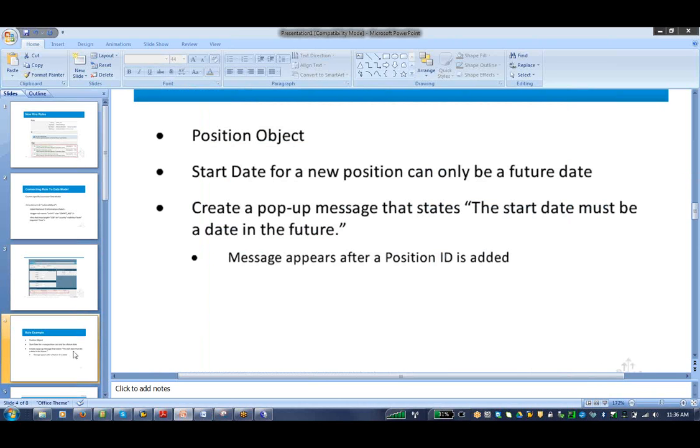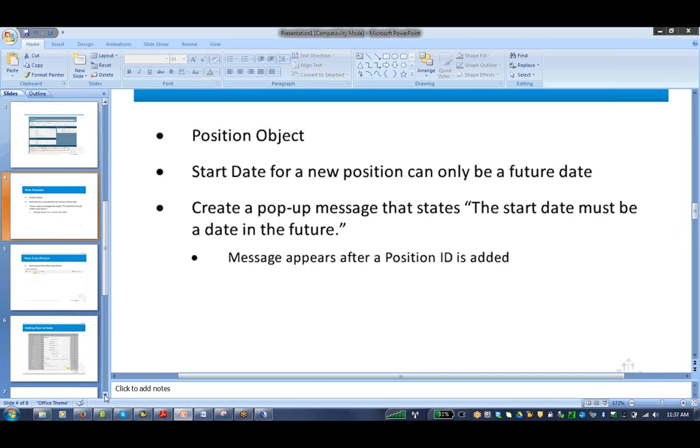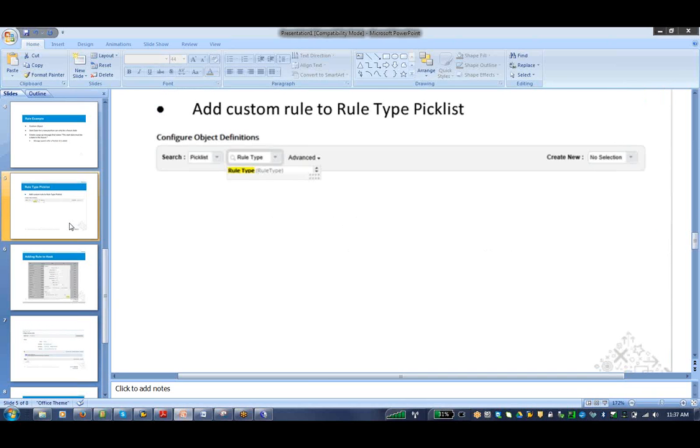So another type of rules, this is the MDF type of rule. So what he's saying is that it's a position object. Start date for the new position has to be a future date. It cannot be a past date. And based on that, you create a pop-up message saying, hey, start date must be later than a future date. So you should do a pop-up message. That's a rule, basically. So you can set that up.